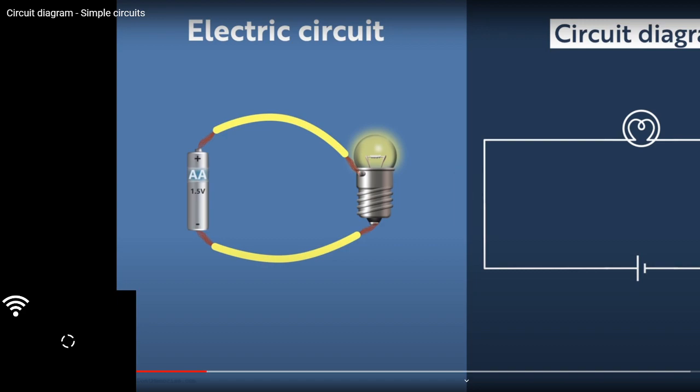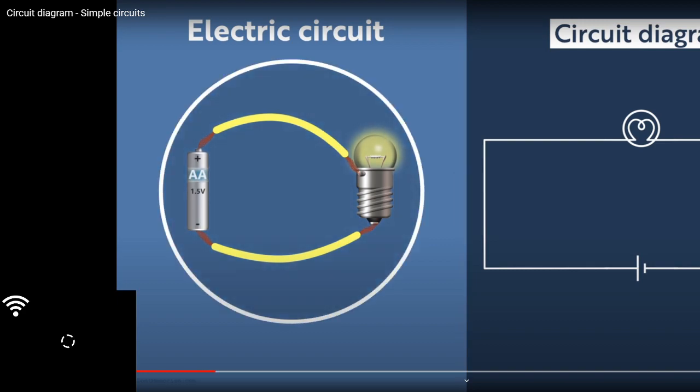This is the circuit diagram representing this circuit. It was simple to draw, wasn't it? You can even show the direction of electric current in the circuit with arrowheads. Pay attention, this is the direction of the electric current from the positive pole to the negative pole, although actually it's the opposite. This is a convention. Why is it the opposite? Because electrons have a negative charge, so they are stored here, and the only way they can go is the other way.